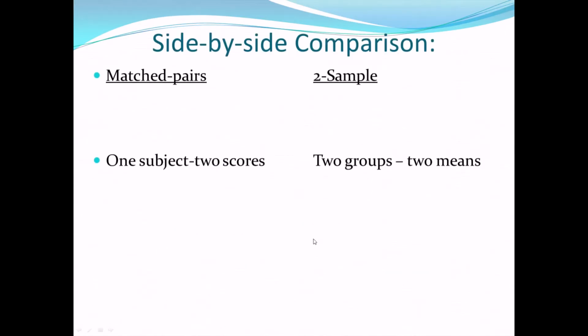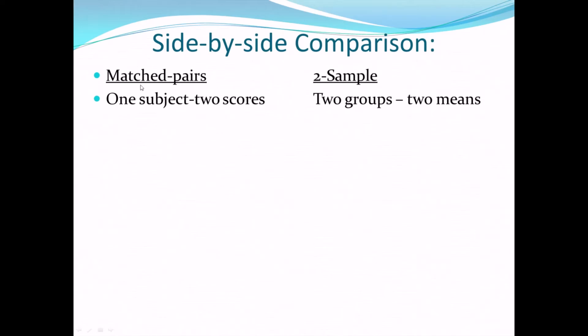All right, so in a matched pairs, we have one subject that's measured twice. Well, each subject is measured twice. In a two-sample, we have two groups where everybody's measured once, and we get two means and compare them. So you can see for matched pairs, it's just one mean. Mu of a difference is 0. Here, mu1 equals mu2. That would be your H0 statement for each of those things.